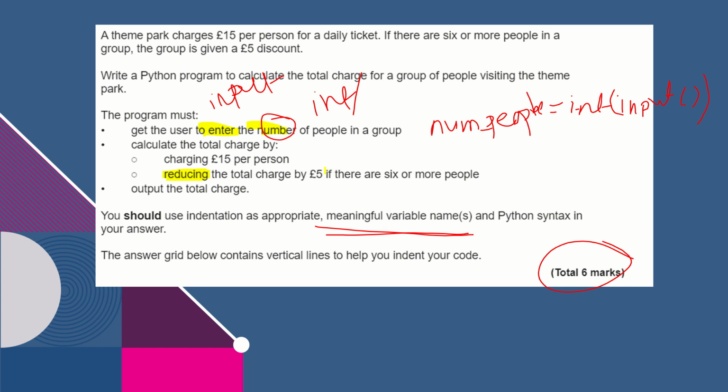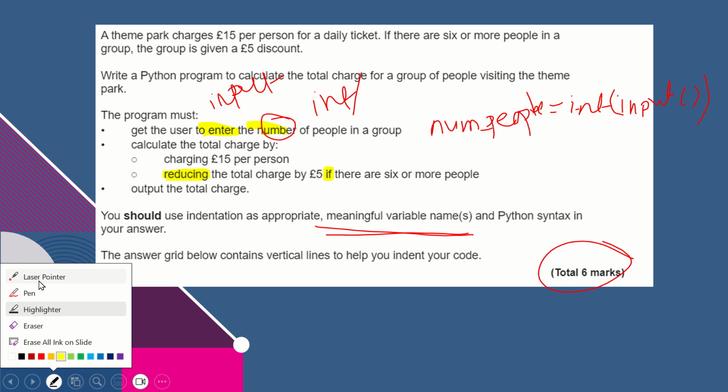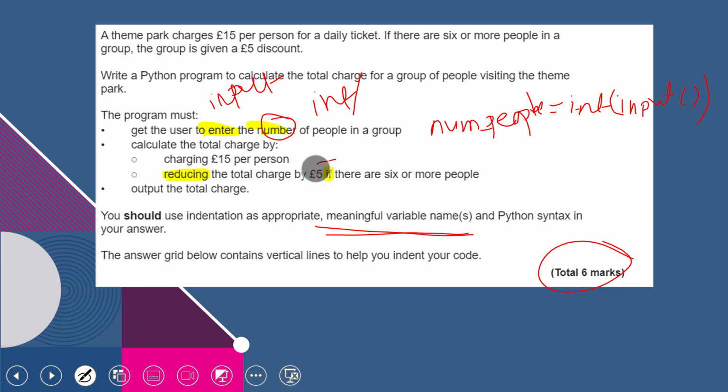Now, a very important keyword: if. Whenever you are going to use a selection method, you will always see this word if. There is no other way. When there is an if, you're going to use if followed by else. That is important. Even if you write just the keywords if and else with a wrong condition and wrong everything inside, you will still get marks. So be confident when you're answering these questions. Write the keywords that you could write inside it.